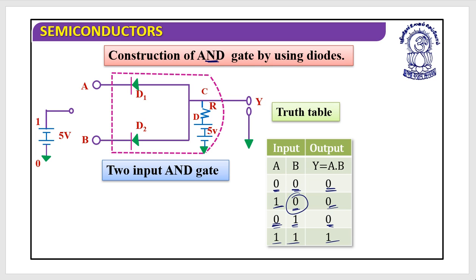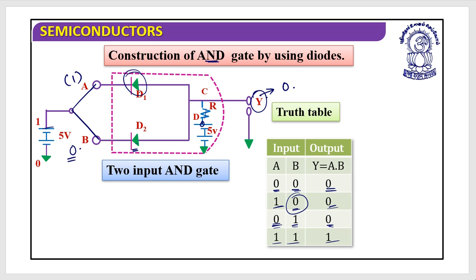Now let's look at the construction of the AND gate by using diodes. Let's suppose we have connected this, and as this is connected, this will be 1. It is disconnected, this is 0. So this is the plus 5 volt and this diode is reverse biased. As this diode is reverse biased, it is not going to conduct. This is still open, but this is a plus 5 volt. This will complete the path, and at this point Y will be 0.